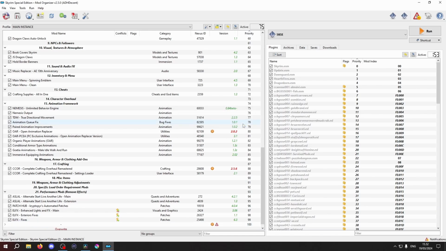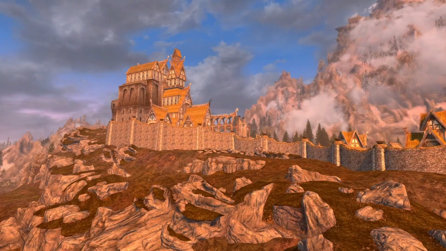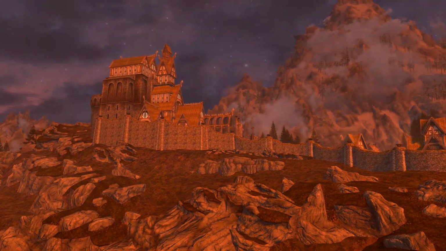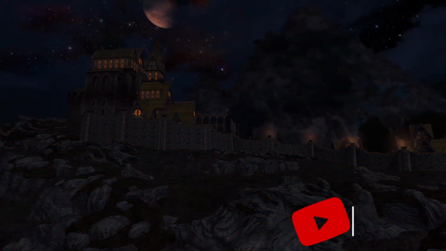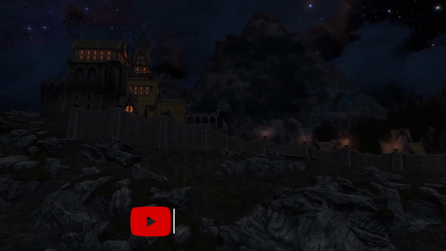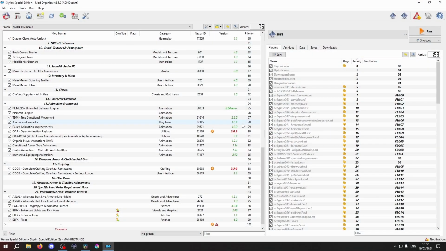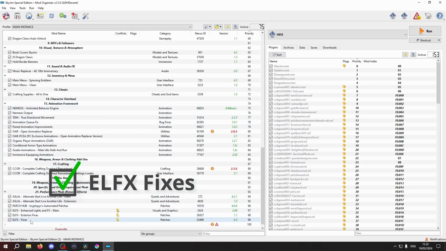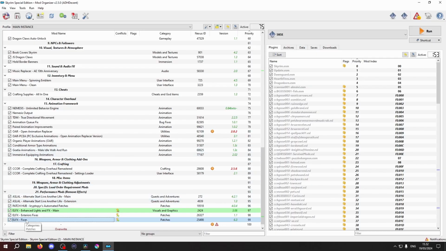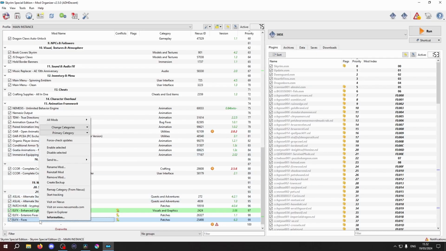You may look through your mod list and assume you've removed everything, but it's easy to forget that many mods will have options to provide support or patches for ENB in their presets. If you leave these options installed, it's likely to cause some issues with your build. For the mods covered in the complete guide series, we have installed ELFX fixes, which doesn't appear to have any relevance to ENB, but if you were to reinstall it, you'll see otherwise.